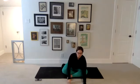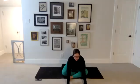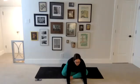Walk your hands forward. Think about your heart reaching beyond your fingertips first. And then fold in. And you might notice that both sides are not always the same. Take a round of breath. So even if you're in this fold, in this different sort of shape, can you still inhale all the way to the top?